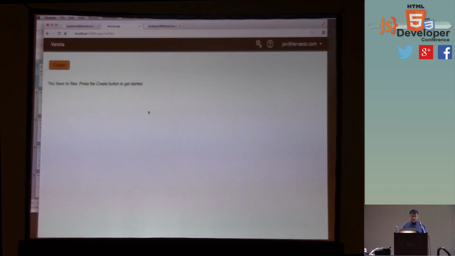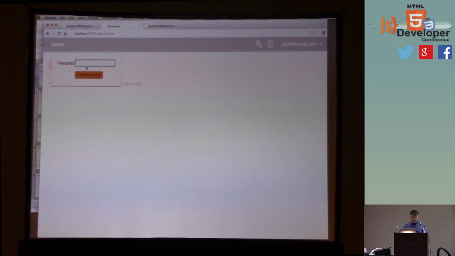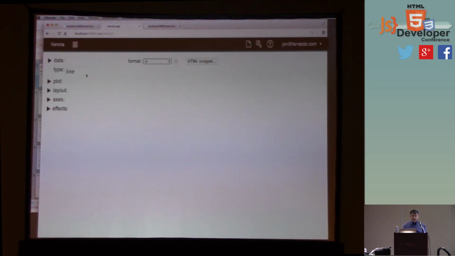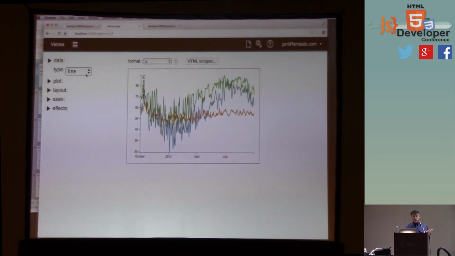Then I go to run the app, and I have no files created, and I'm going to create a file. The model is like Google Docs or the Google things, where automatically the file is saved on the server, and you make changes and it automatically updates.